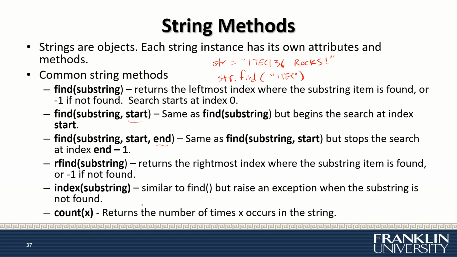Index will give you a result similar to find, but it will raise an exception when the substring is not found. So for the index, I can say string.index. What is the index of, say, R? It will give me the index here. The count will return the number of times the character X occurs in the string.